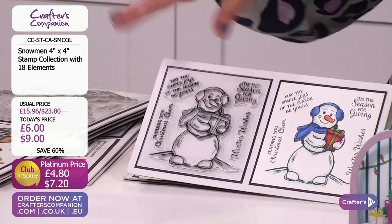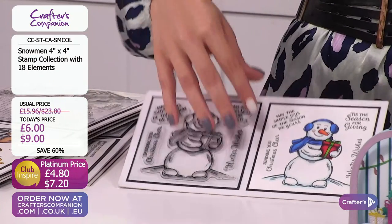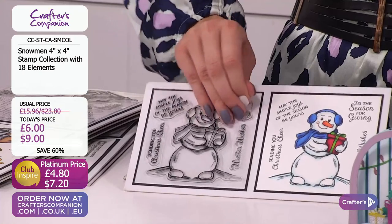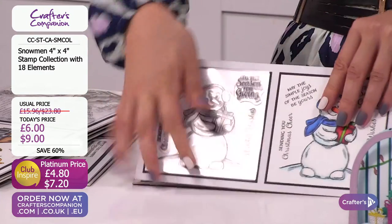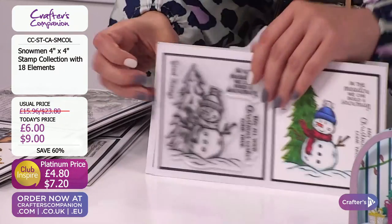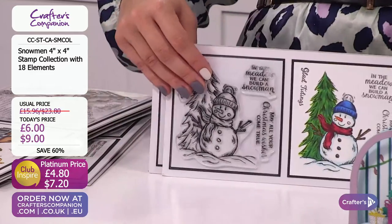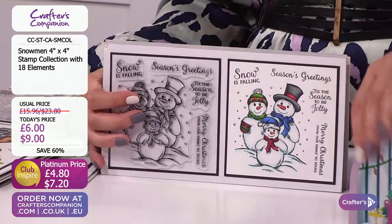Again, all interchangeable. So just to let you know, in case you are new, this looks like it's all on one big sheet, doesn't it? But they are actually individual. So that one you can peel off and just use that one by itself, and the same with all of them. So you can switch that sentiment and use it with this person here if you wanted to. All four of them, £6 or $9 today. And that is absolutely it.